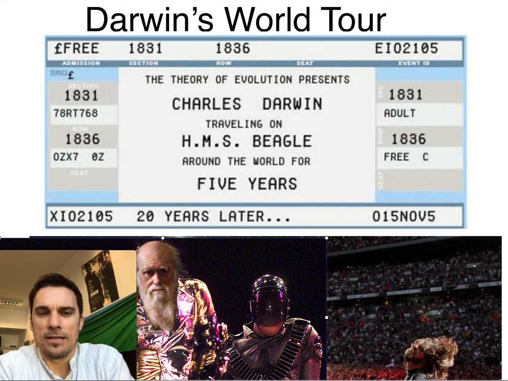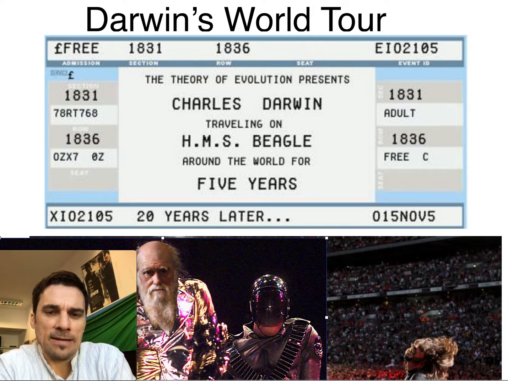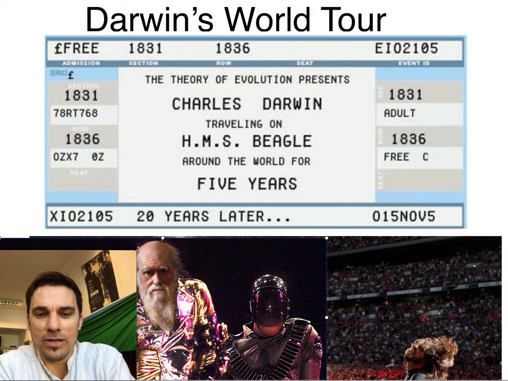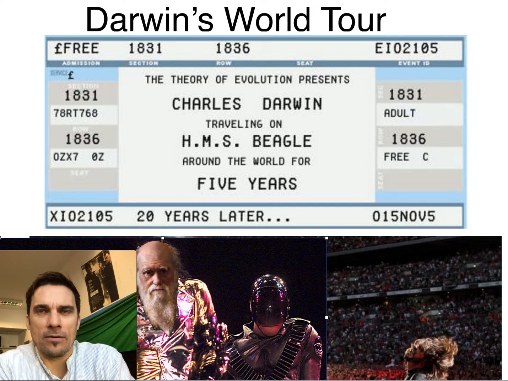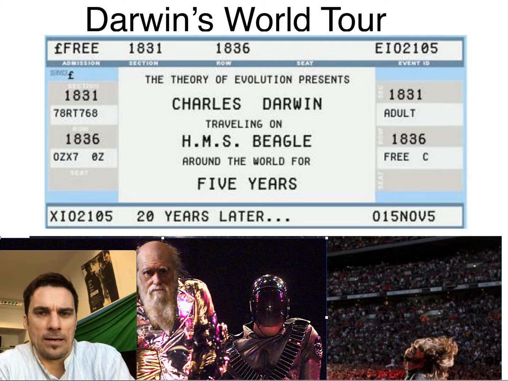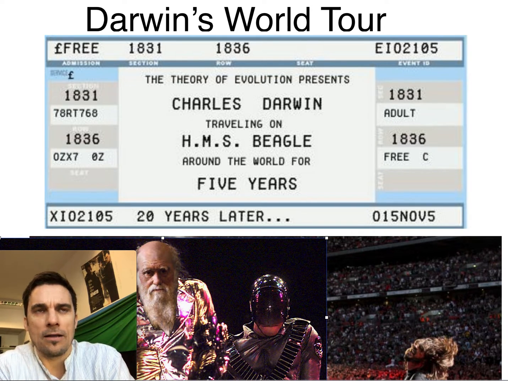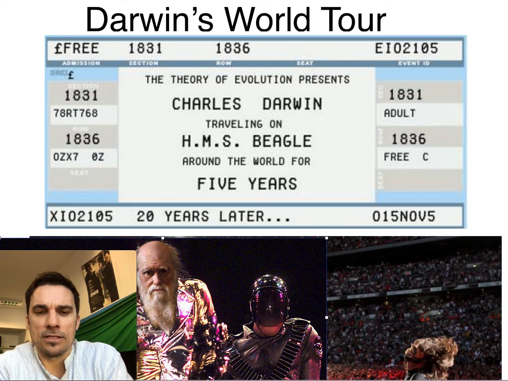Charles Darwin initially was supposed to go into surgery and become a doctor — that was his big plan. But he did not do well when it came to blood and surgery. They say he got really queasy and couldn't stand the sight of blood. So he had a moment in his life where he thought, what am I going to do? He decided to become a naturalist and got quite lucky because a friend was leading an expedition on the HMS Beagle, funded by the British government, to explore South America and do some mapping, with Darwin along as a naturalist to collect species.